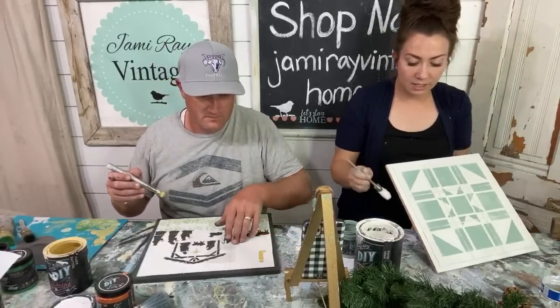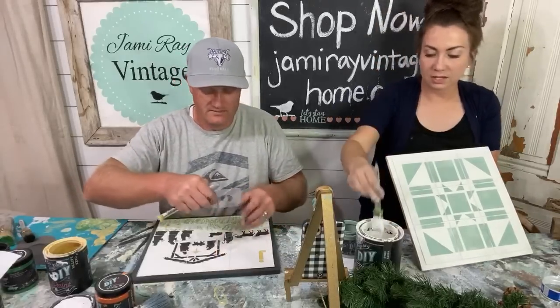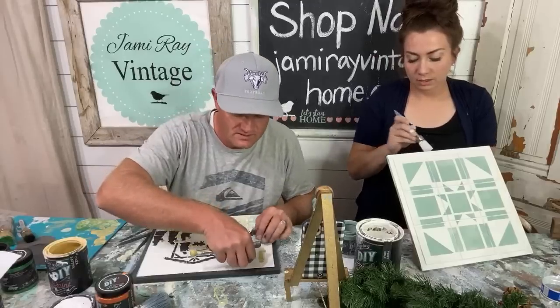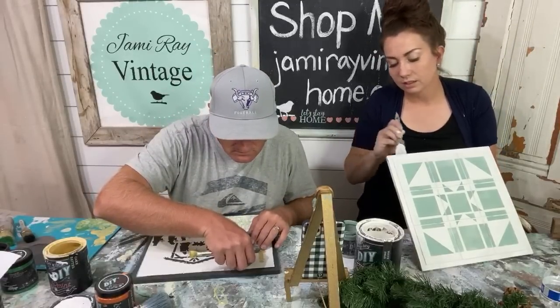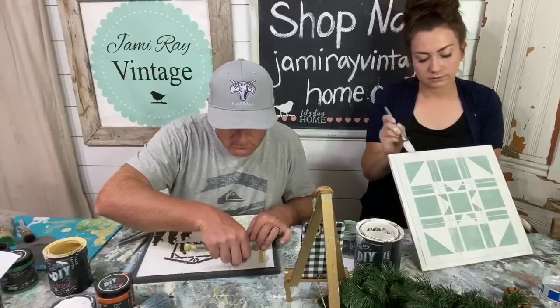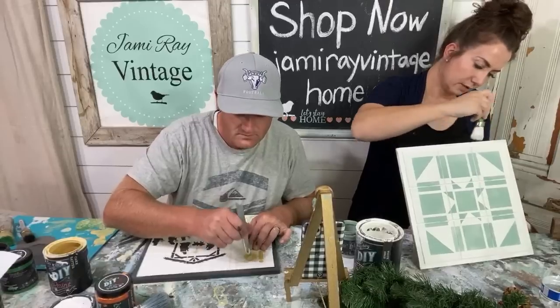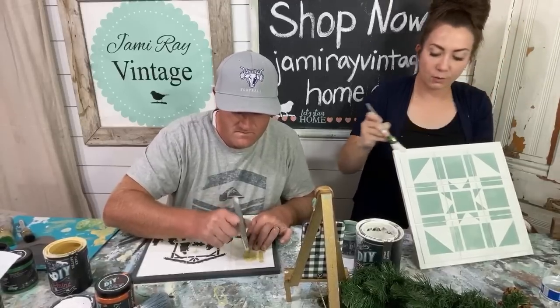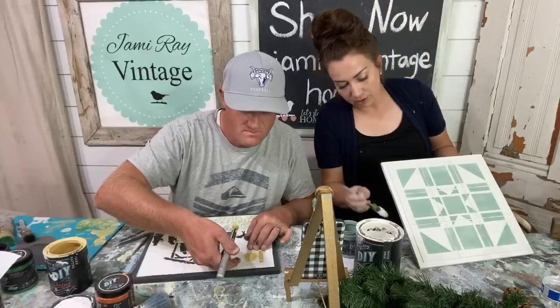But we could totally make these on our CNC, Zeb, because it's just MDF. Oh, easy. And then we could make them to fit the barn quilt like this. It'd be fun. But if I was gonna do it specifically for a barn quilt, I would not do squares. I would just do lines that look like barnwood.